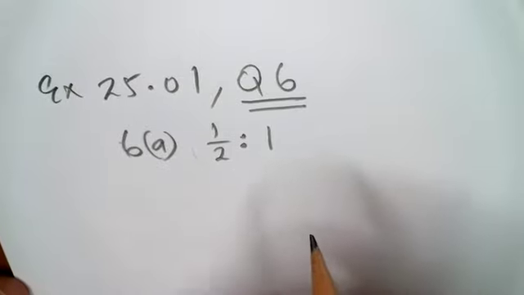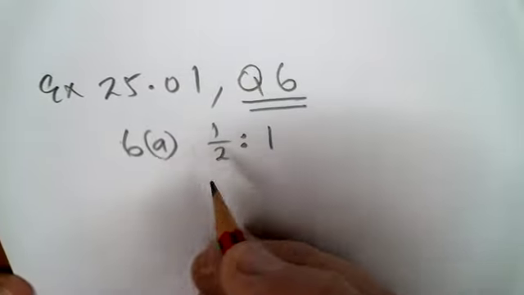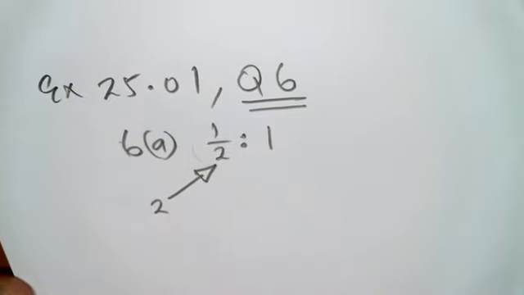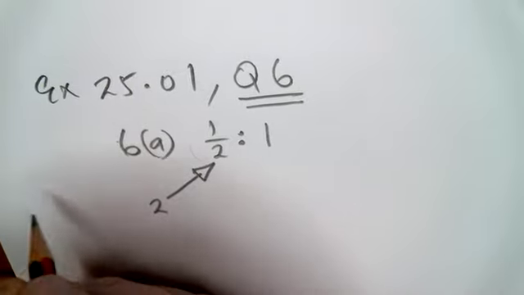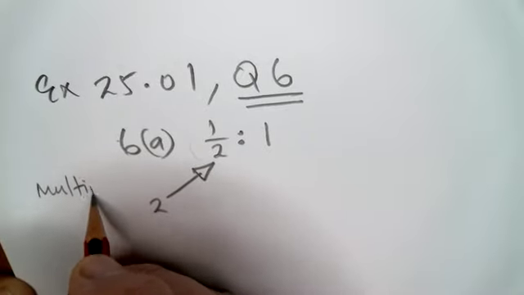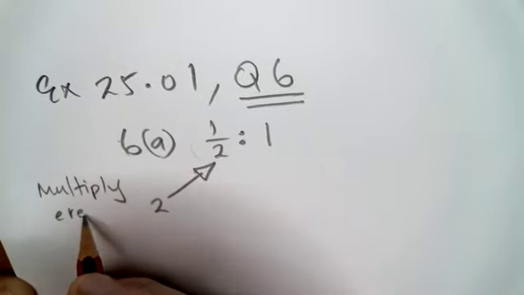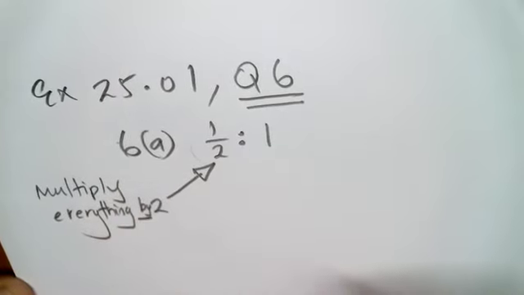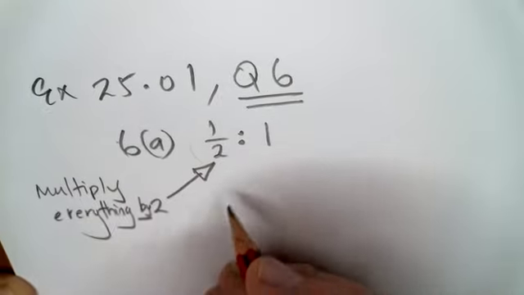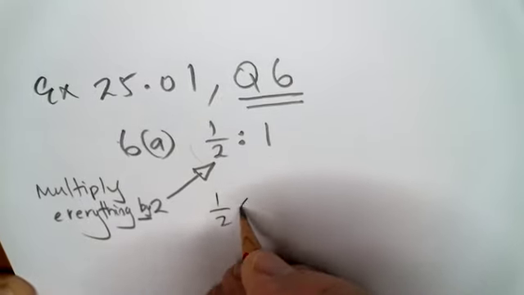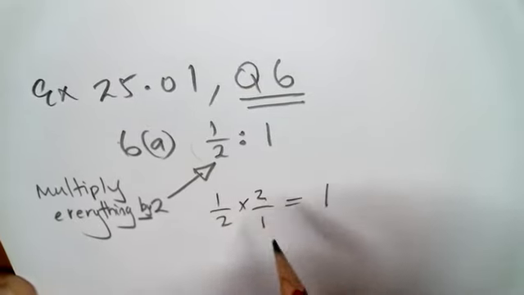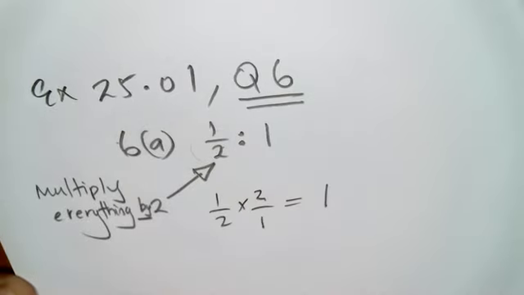And the easiest way to make fractions into whole numbers is to look at the denominator. In this case, the denominator is a 2. And then to get rid of the denominator, we're going to multiply everything by 2. So that's our strategy. I'll multiply everything by 2. So I'm going to multiply 1/2 by 2. When I multiply 1/2 by 2, that was 1/2 times 2, or 2/1 if you like, that equals 1. So 1/2, if I multiply it by 2, becomes 1.